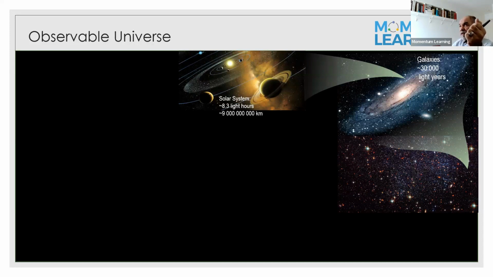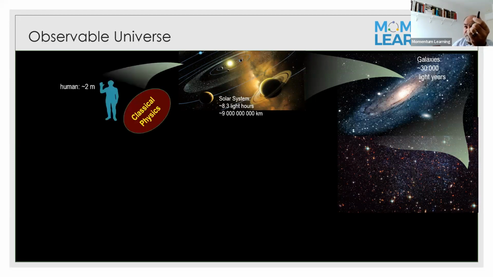So we're not talking about light years anymore because it's way smaller compared to the size of a galaxy. Light years as a distance measurement becomes irrelevant here, so we start referring to distances in kilometers and more familiar units. The size of our solar system is about 9 billion kilometers. And then in even smaller scales, I'm going to call it human scale, so meters, right? This is where classical physics enters. The physics we are going to be discussing is the physics that applies at this scale, right?